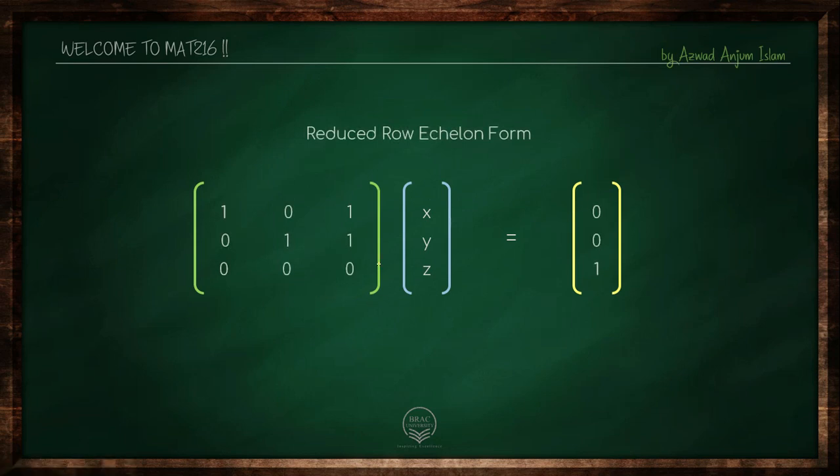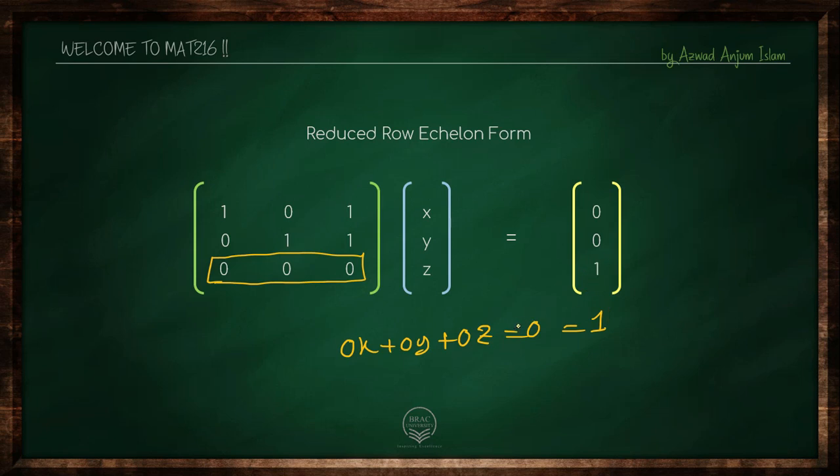It's very old. You know how to do it by now. But the interesting thing is this system is inconsistent, because as you can see, we have a 0 row right here, of which multiplied by this vector is just going to give me 0 into x plus 0 into y plus 0 into z, which should be 0, but on the right hand side I can see that this is equal to 1.